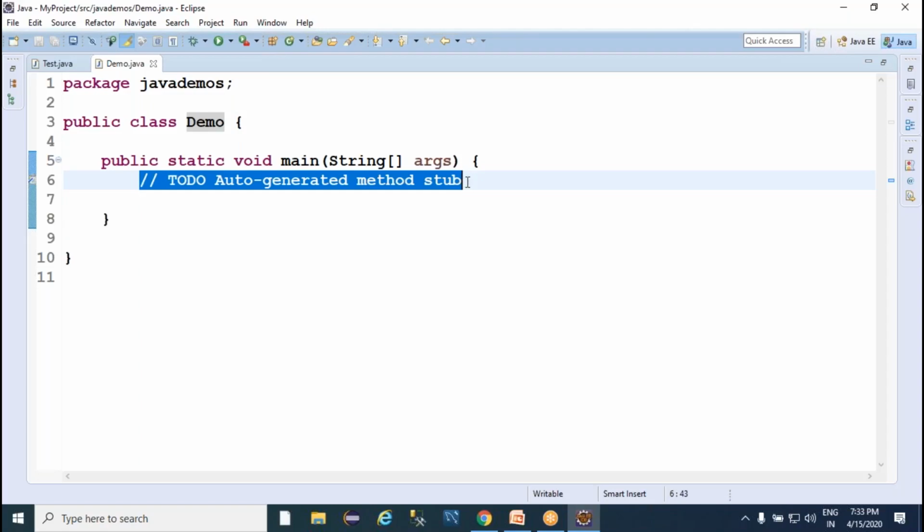I said by default the JVM invokes the main method and executes the code inside it. So whatever Java code is available here gets executed whenever I run my Java class. What you want to do, that code we can put here.